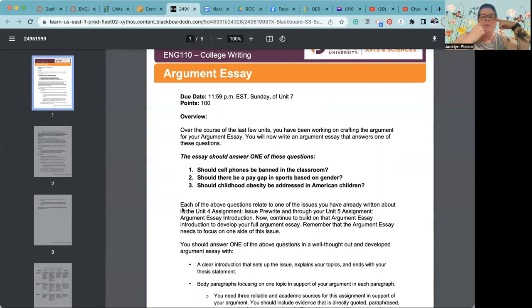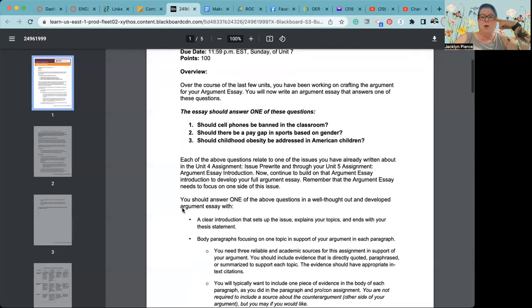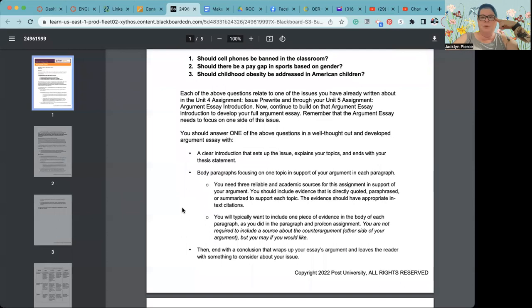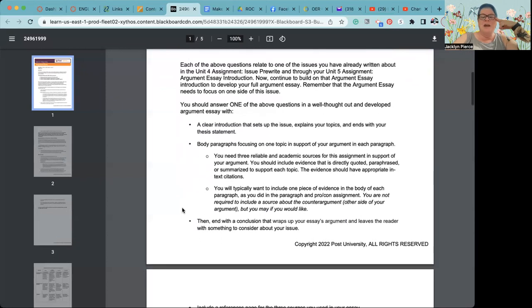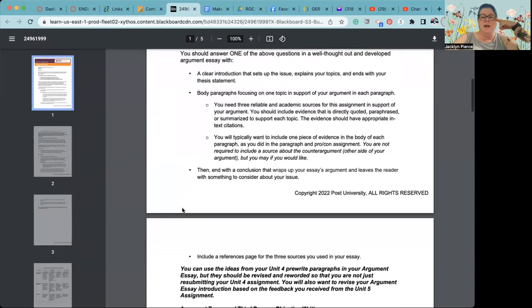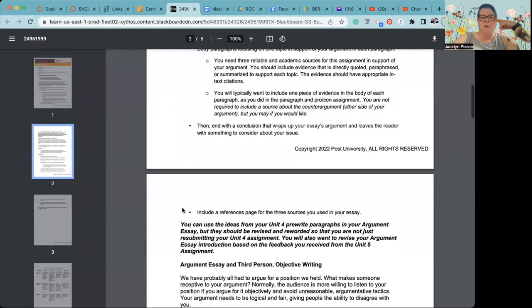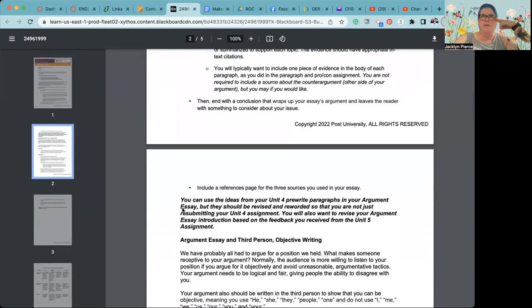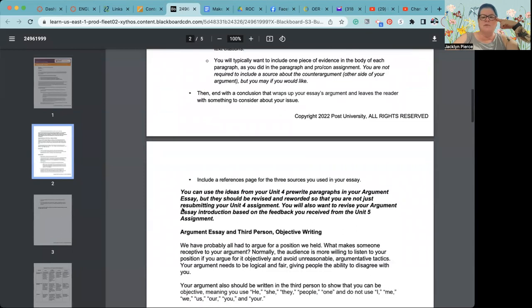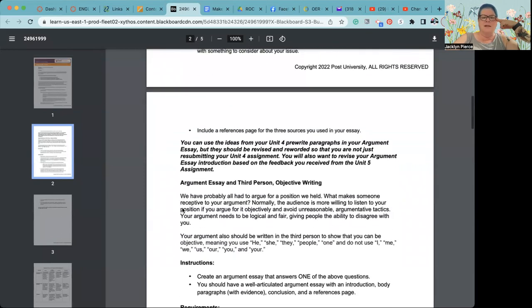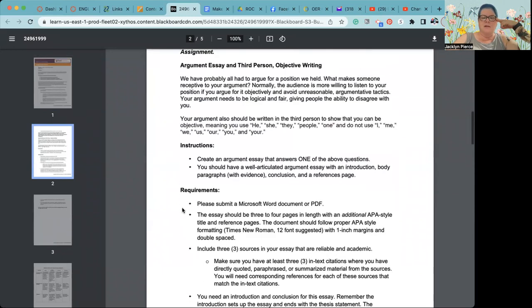I'm going to write this, remember, in third person objective voice. We should not have an I, we should not have a we, and we should not have a you anywhere in this argument essay. So one of the things that you may want to do, if you know that you have that propensity to use the first person, once you're all done with it, you can do a word search in Word and look for the word I or we, and that would uncover all the times that you used it. So there are some ways that you could help yourself get that out of there, but that is covered in the assignment sheet as well.